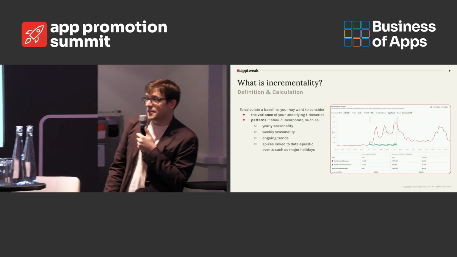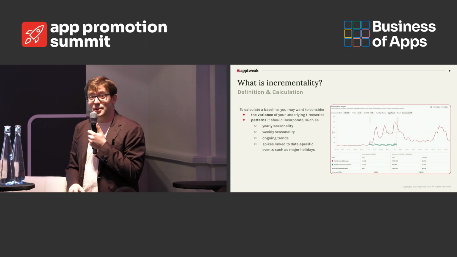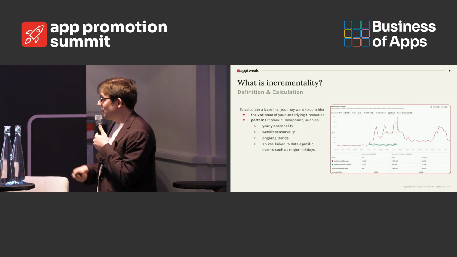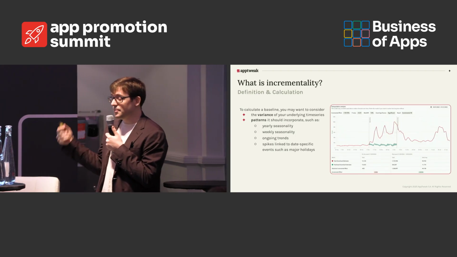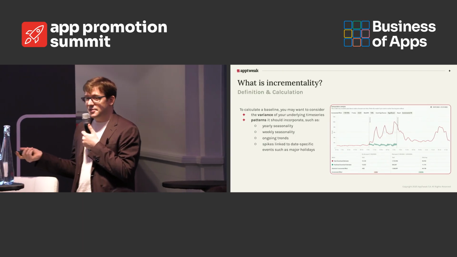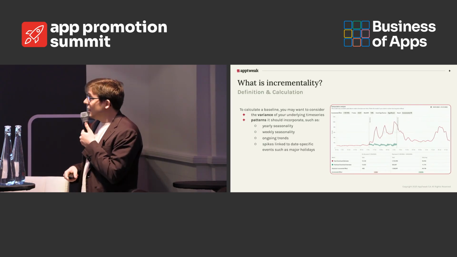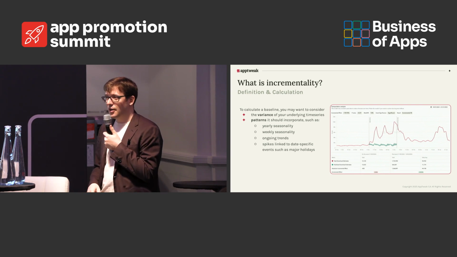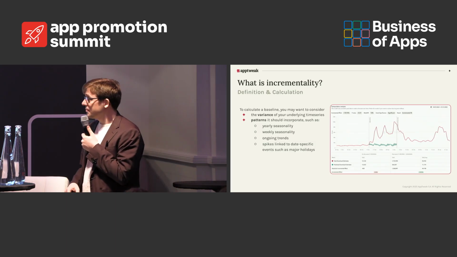How do you come up with a baseline? Well, as you can see from the graph, AppTweak's designers have much better drawing skills than I do. But we also have data scientists who are great at figuring out what parameters to input in your baseline. Parameters like yearly seasonality, this one is usually the one most people know about. Weekly seasonality is also important. Look at your downloads. They're probably not very stable day after day of the week. You can probably see some fluctuations.